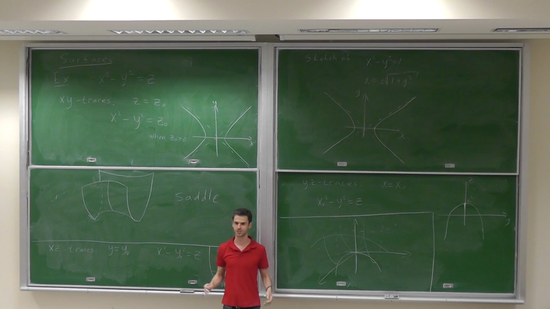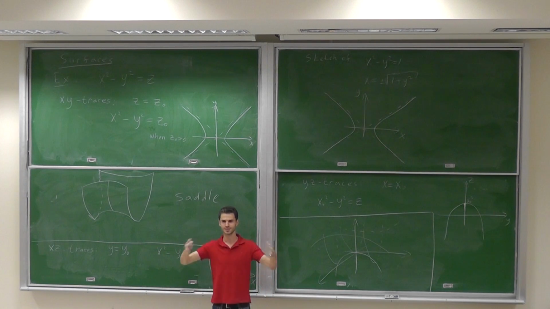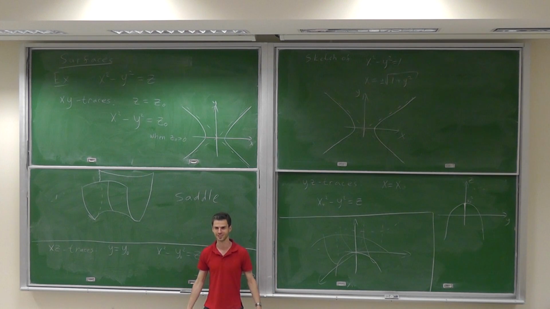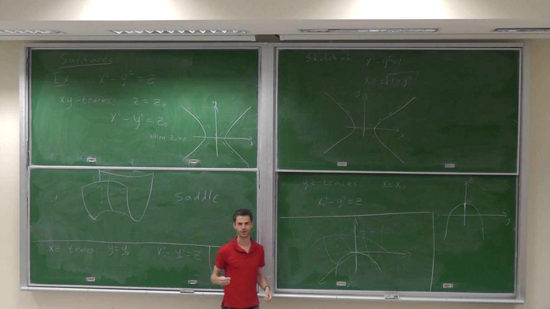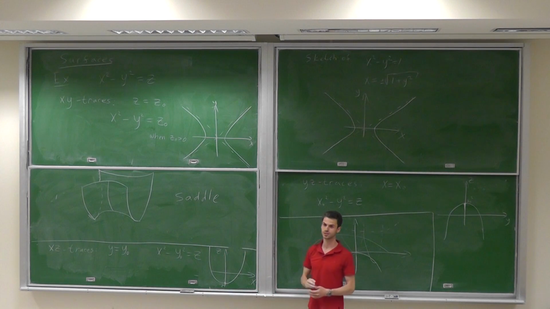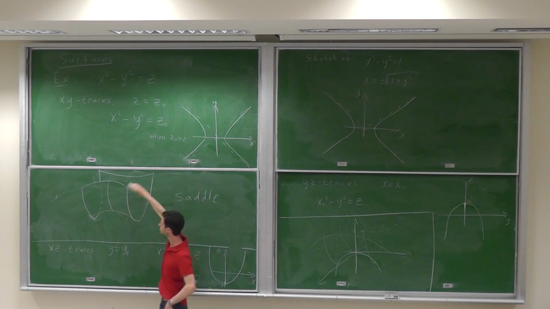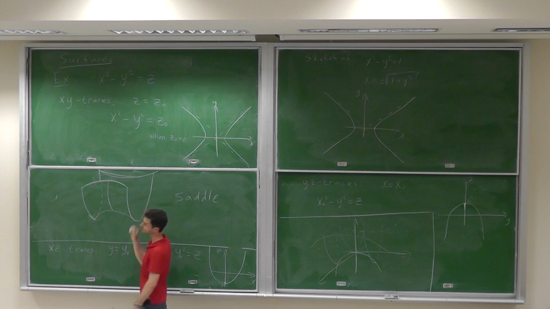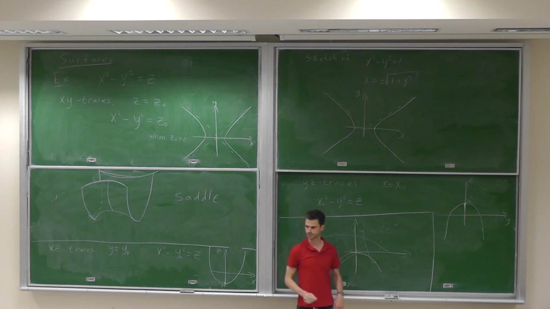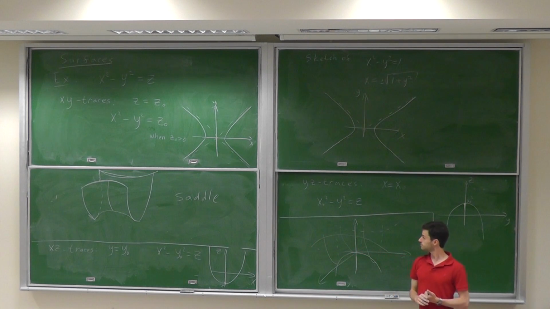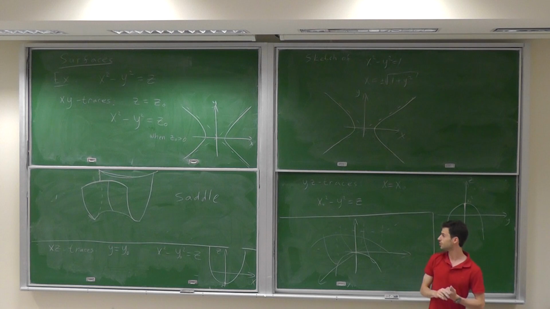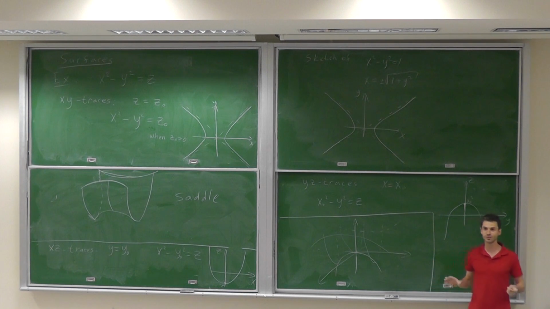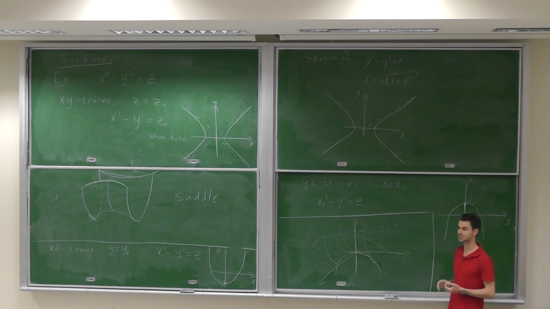If you imagine a horse and the saddle on this horse, your legs are forming a parabola like this. The saddle makes a parabola like this, and you see such a shape. If you cut it by a horizontal plane, you'll see a hyperbola like this. Okay, so now at least roughly we understand the shape of this surface.